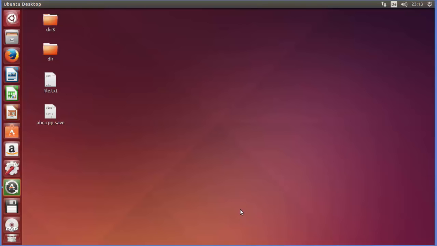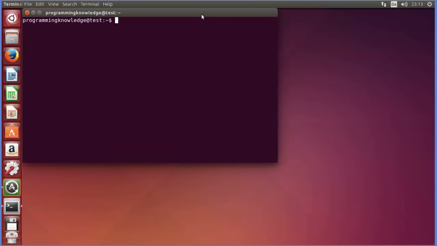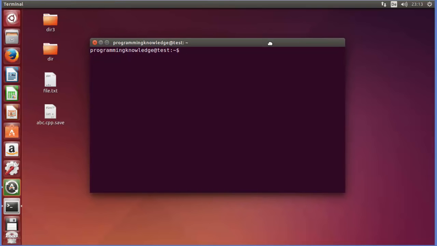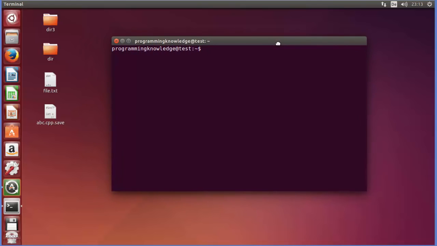In this video we will see how we can use the top command in Linux. Now, the top command provides a dynamic real-time view of your running system. So for example, if you want to know which process in your computer is taking most of your CPU, or which program is taking most of your computer memory, then you can use the top command to see which program or process is consuming most of your memory or CPU. So let's see how we can use it.